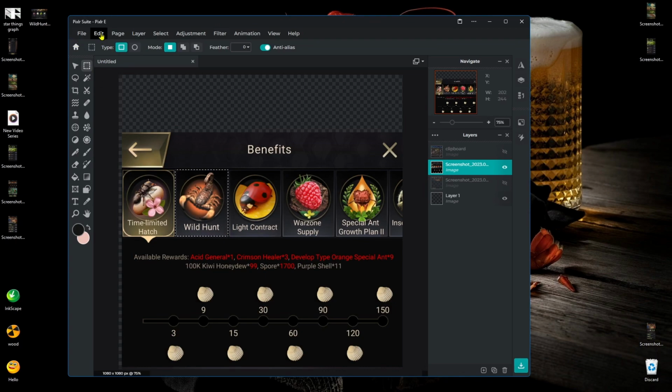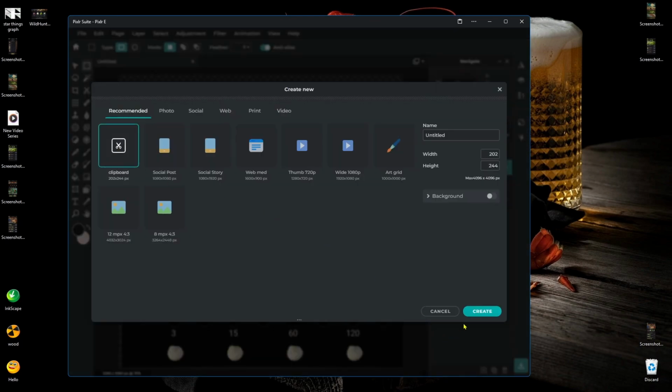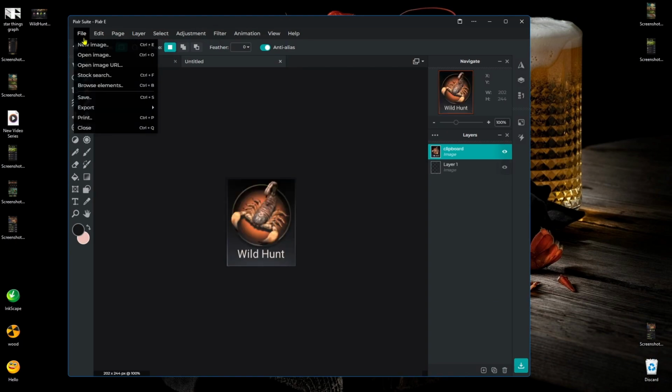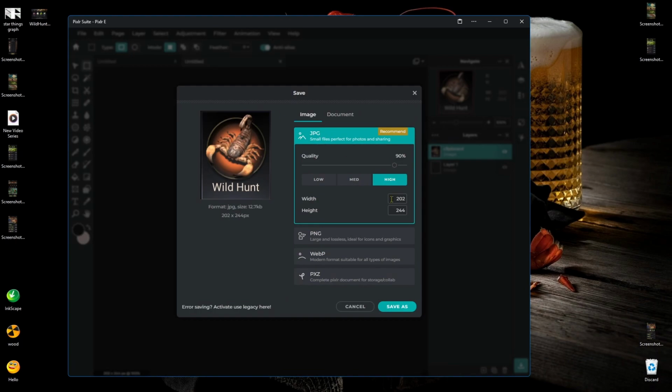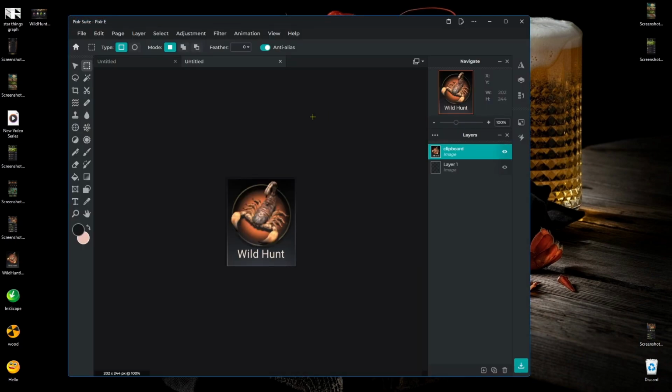Pull the Wild Hunt, edit, cut, file, new, clipboard, create, edit, paste, file, save, save as, Wild Hunt icon, save.